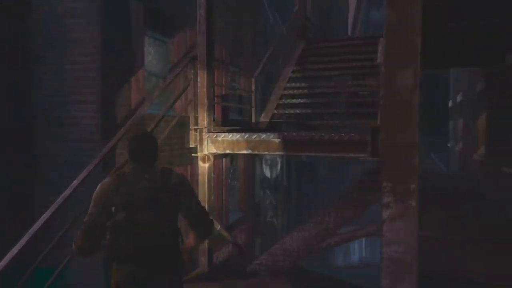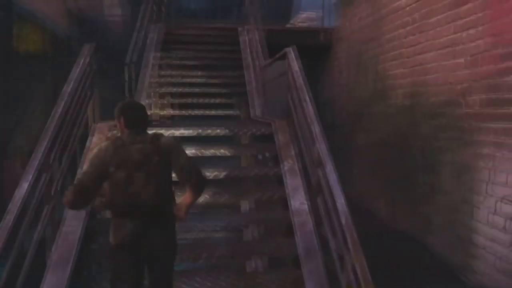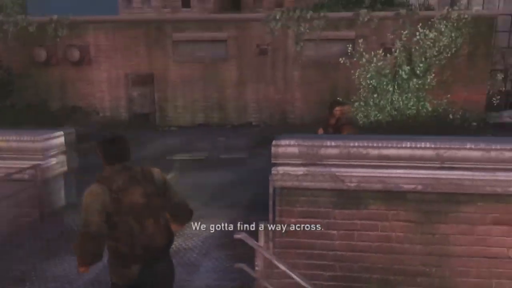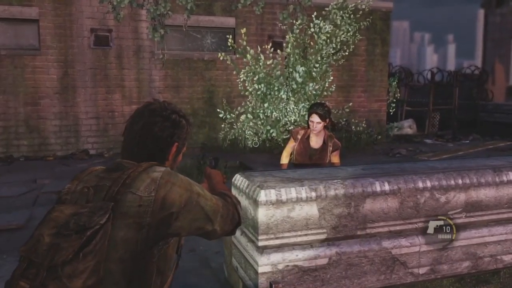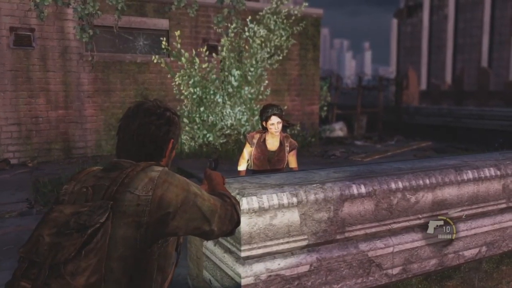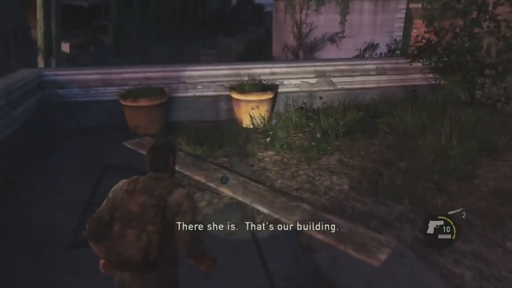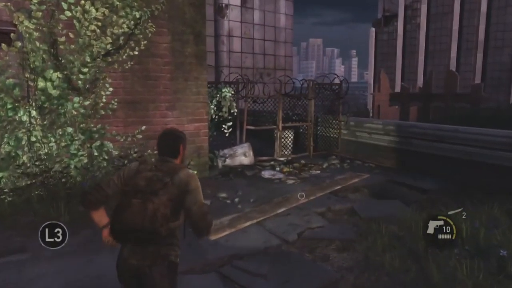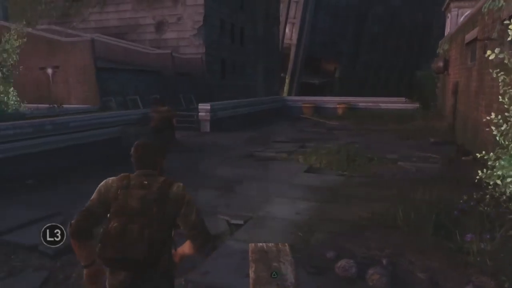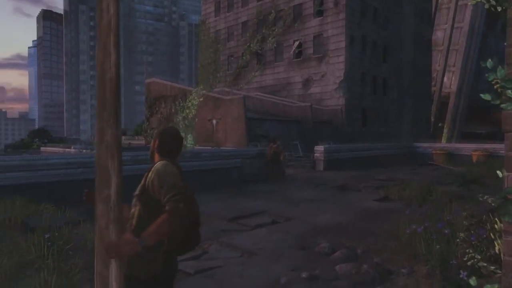You alright, Joel? You good? I wouldn't want to punch those cordyceps zombies. I mean, we gotta find a way across. Yeah, we're on it. There she is. That's our building. That's what we need. Now, is there any other little goodies around? Oh, we've got two to choose from. Okay. Stand back. Alright, well, let's get this board moved.